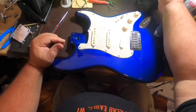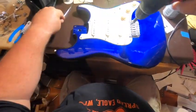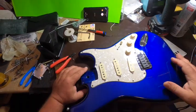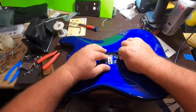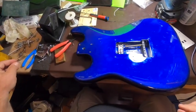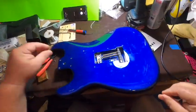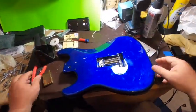We just want to start all of our bridge screws by hand before tightening. I have the clutch set real light so I just want to run these in and not spend all day doing it — make sure you don't run them all the way down. Now we'll attach our tremolo springs. Sometimes you can attach them by hand, other times you might need a hook or pliers. So far lucky on the first two anyway — this one's a little tighter, needs a little assistance, but there we go, it's on.